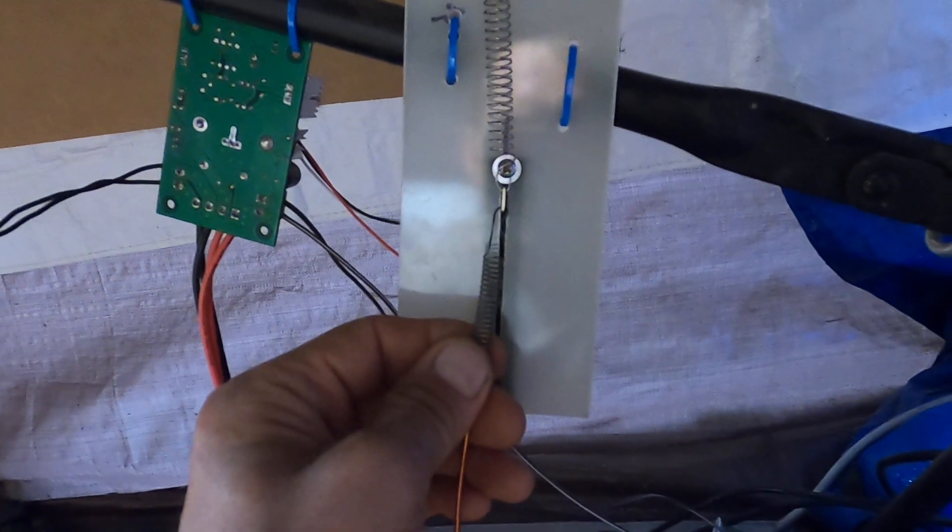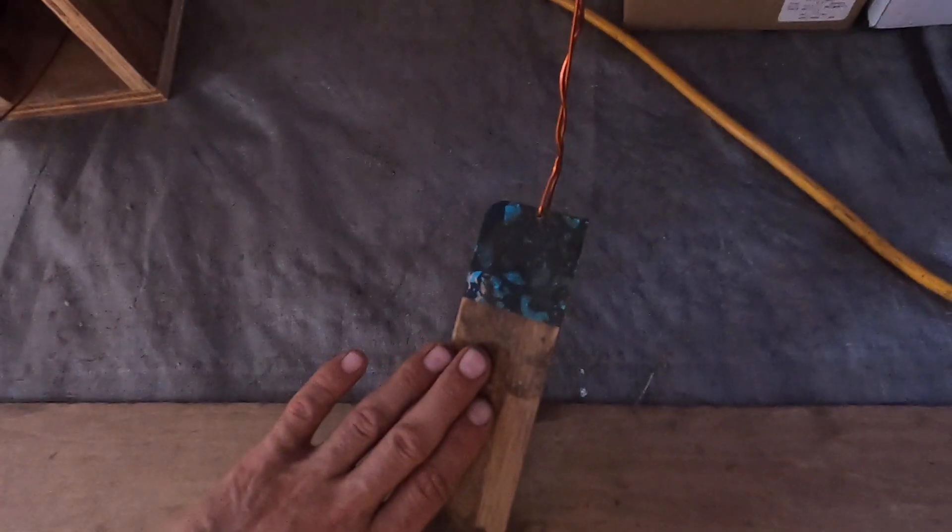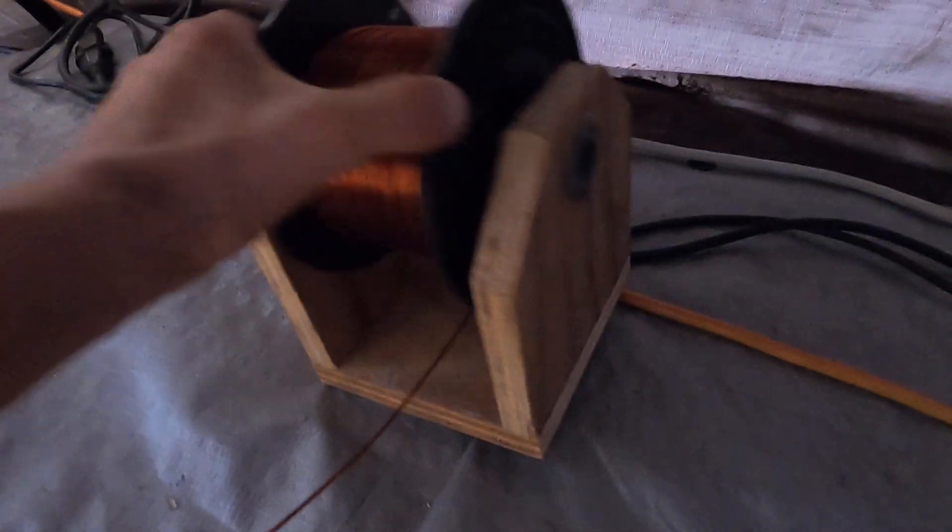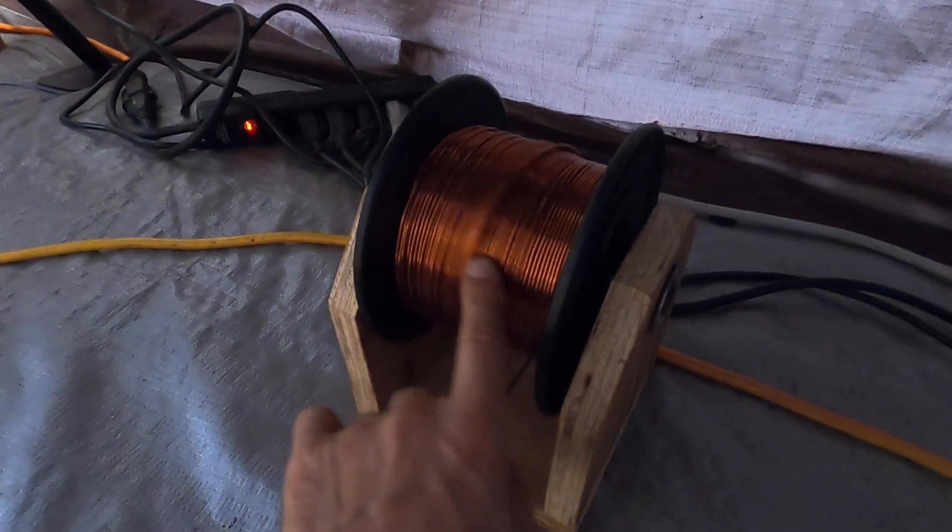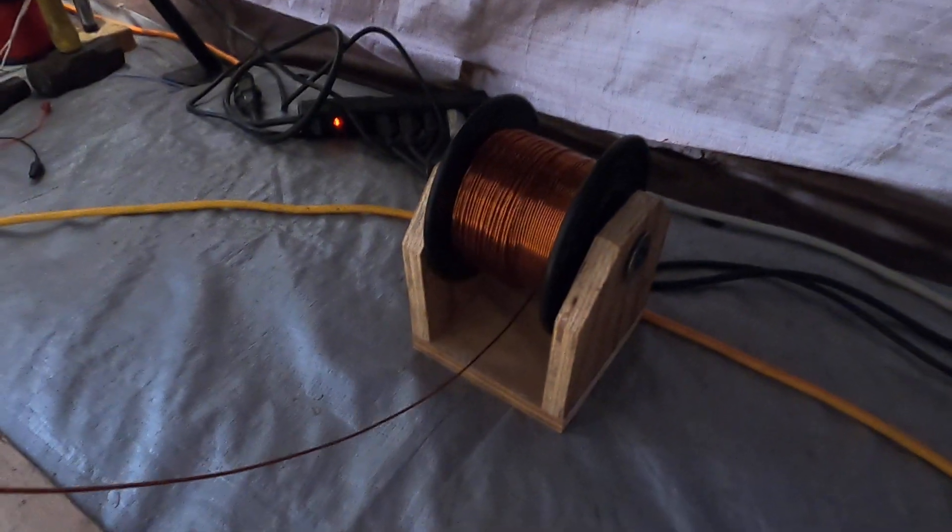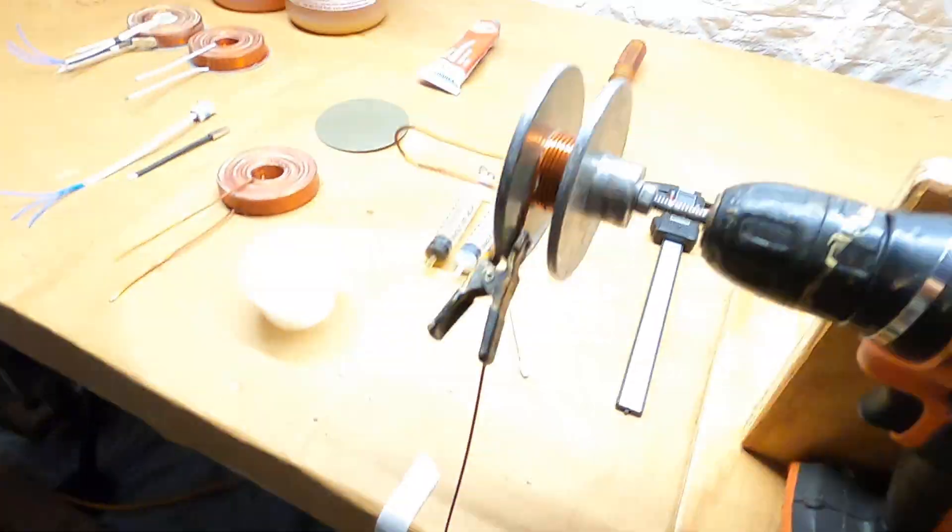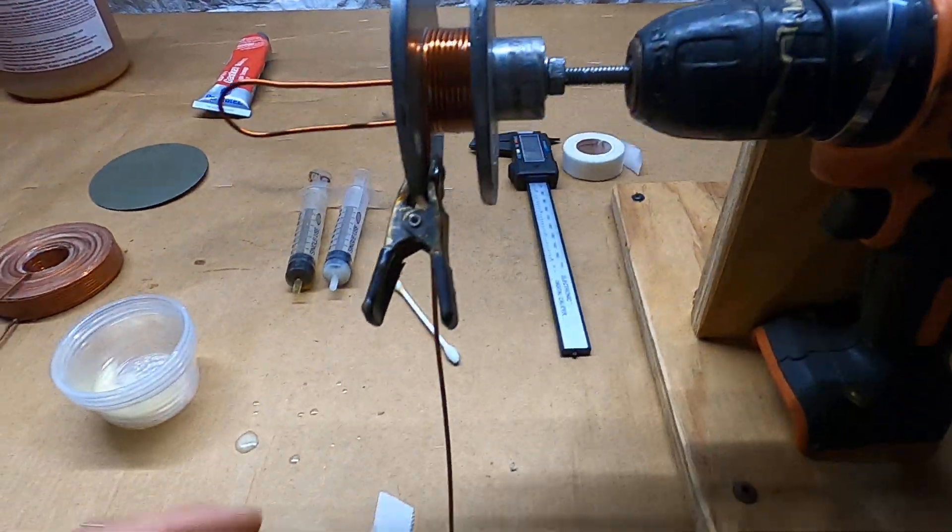Then I have made this simple paddle which I push with my leg to make it twist. Also I made this wire dispenser. By the way, that's how you get the wire, it comes in this roll and this dispenser works very well.